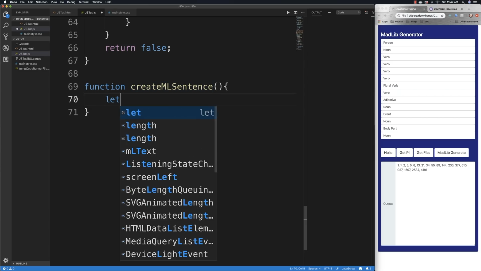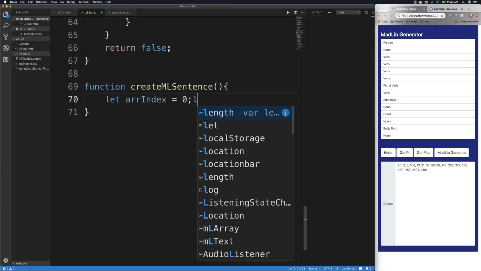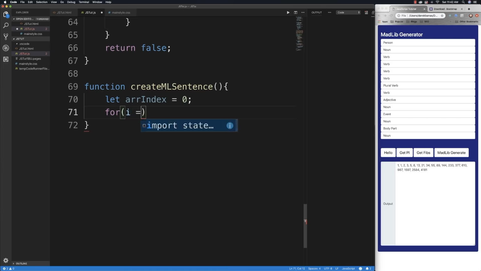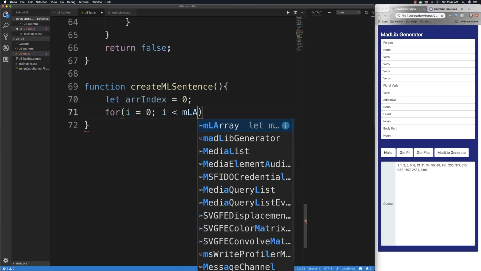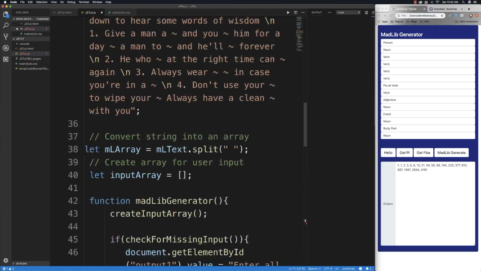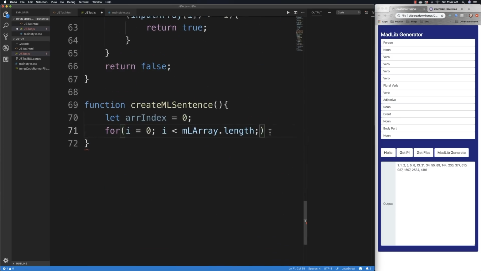So I'll say let arrayIndex be equal to 0. Then I'm going to say for i equal to 0, while i is less than our Mad Lib array length. Remember, I want to cycle through every single item that's in our array, which is all of these words right here, as well as the tildes. So I'm cycling through each one of those. And of course, I need to increment the value of i each time through.